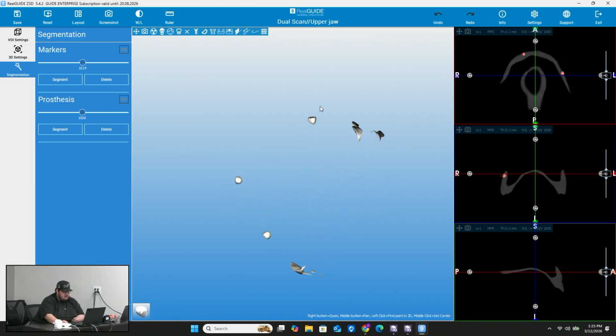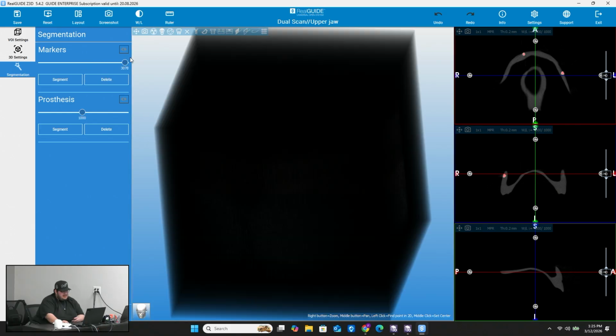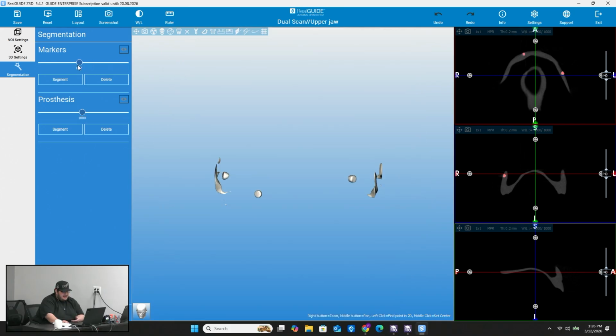So right now this looks really good. I know you see this little extra material back here. We're going to definitely get rid of that, but what you want to do is just see those markers. Don't go too far because you can end up taking some away. Just get it to the point where they look nice and full and you can see them. Again, any extra scatter, don't worry, we will get rid of it.